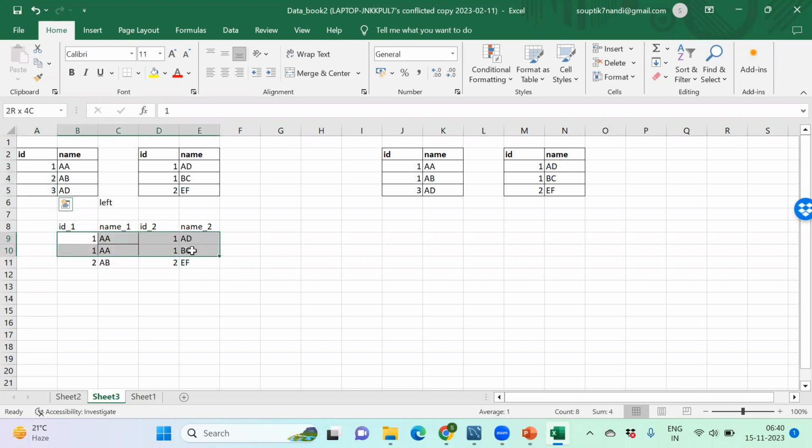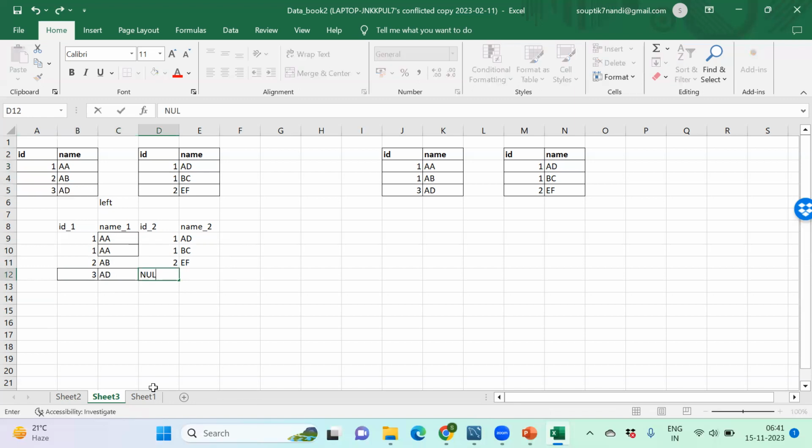But this thing will be there already for this one. For each of these, two things will be coming, and for these two, this should be coming. So whatever the inner join resultant dataset is, an extra row should be there. It's fine. 3 AD: for 3 AD, there should be a null value.